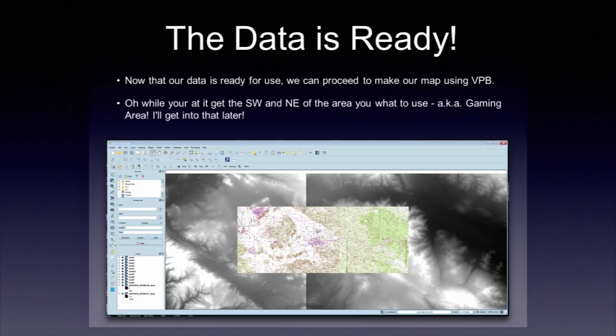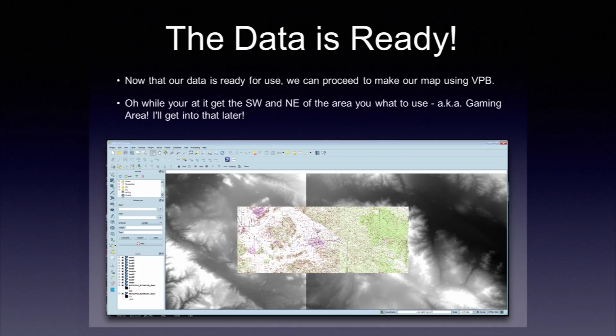In the end, of course, you're going to get a bunch of these small tiles that you can use for the map. We've also got displayed here the DEM data, which we have here just to show that it's functional and viable. We don't need to trim the DEM data.